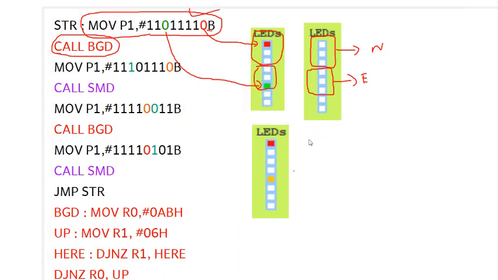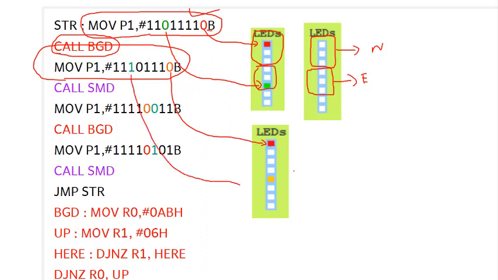This red will remain red, but this green will turn yellow. For that case, this is the input, which will give this. This 0 will ensure that this glows and this remains red only. This remains on either, and this one will turn off this particular LED, and this 0 will turn on this particular LED. So after green we should have yellow.